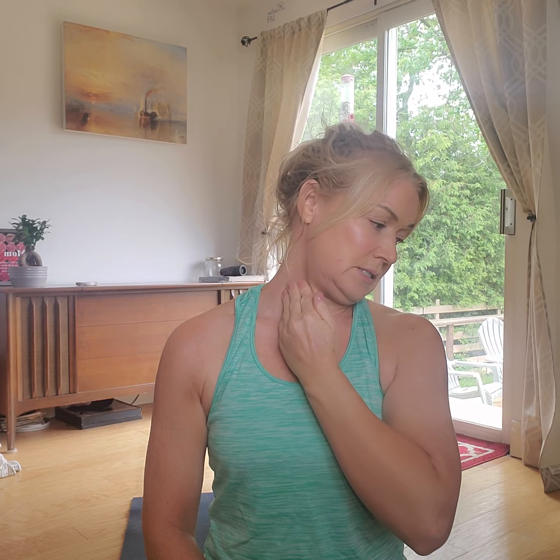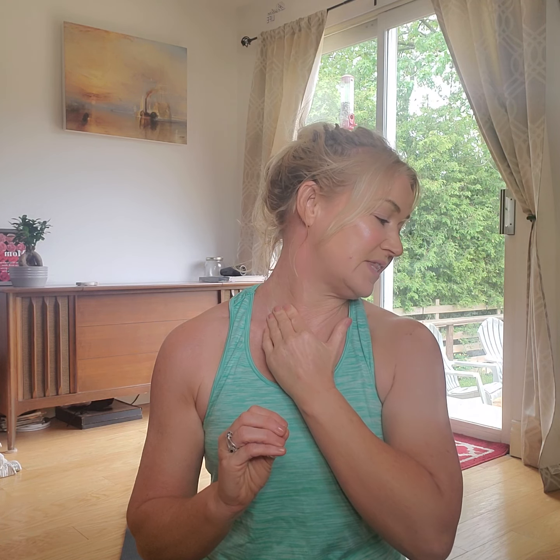However feels good. We're going to do the other side. So we're going to push in, up, and to the side. Push into that muscle, right at that mastoid process, at that bony part. You're not pushing super hard, you're just applying pressure. You're not trying to massage the muscle. You're trying to just grab a hold of the skin and the fascia that lie on top of the muscle. So it's not hard pressure, and especially if you're tender, don't push hard.